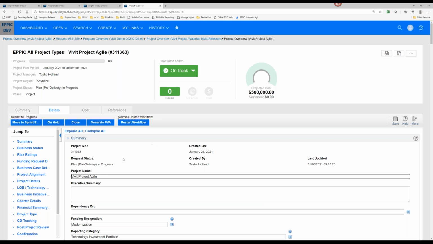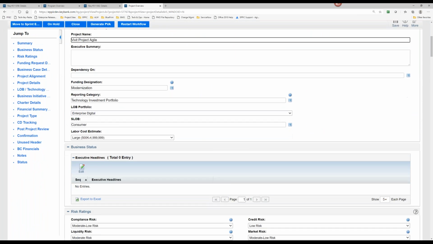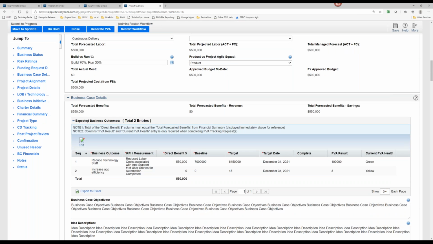So with our agile projects, we have the expected business outcomes listed below, and I've populated this for the project level. So this rolls up to the program level, but in this one we have a soft benefit as well as a hard dollar benefit.